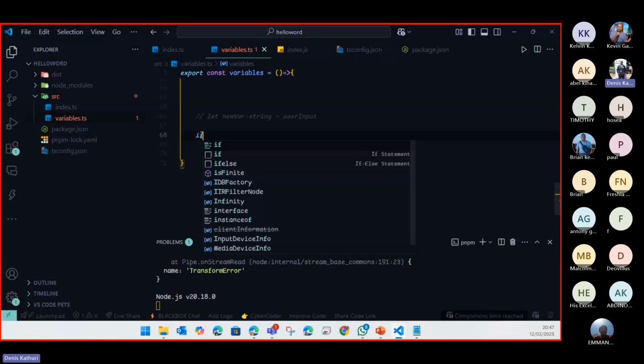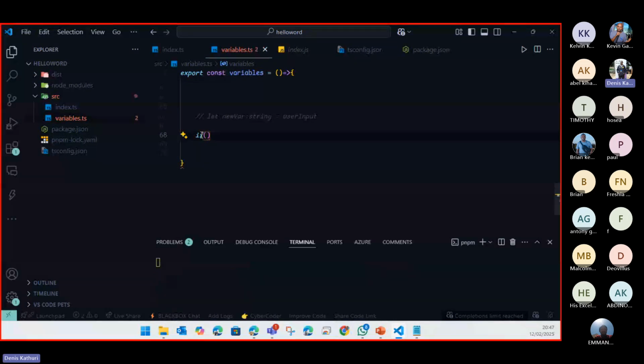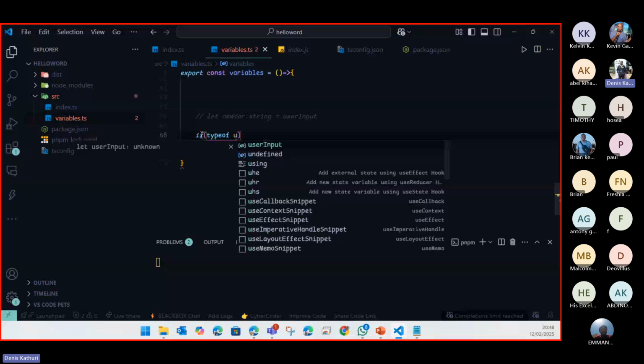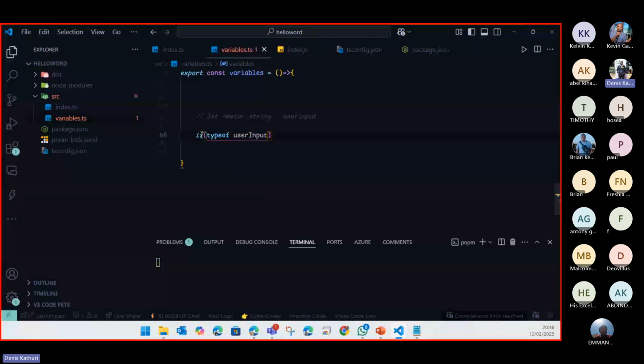So we use the keyword typeof to check the type of the variable, so the type of user input. Then use the triple equals operator to check the equality.